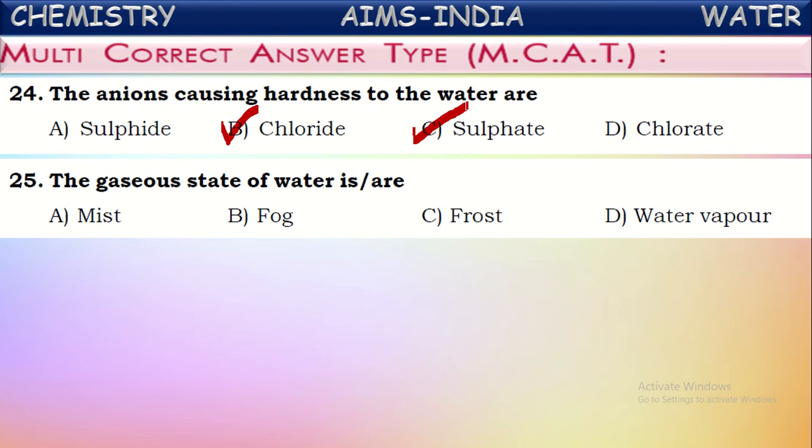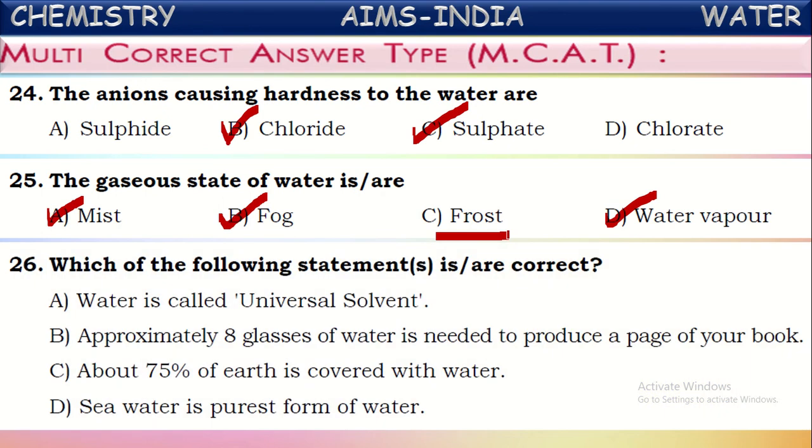And in the liquid state, the more familiar one is water itself, and we can say dew also. These will come under liquid states of water. Coming to gaseous states, water is available in the gaseous state as water vapor, fog, mist. These all will come under gaseous forms of water, at different conditions. Okay, but here it is mentioned frost also. Frost is a solid form of water. Okay, these three are correct answers now.